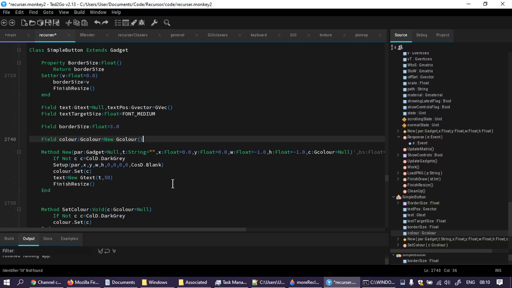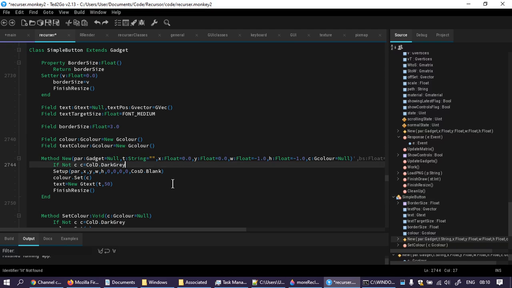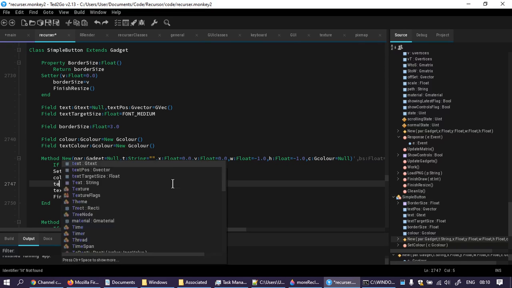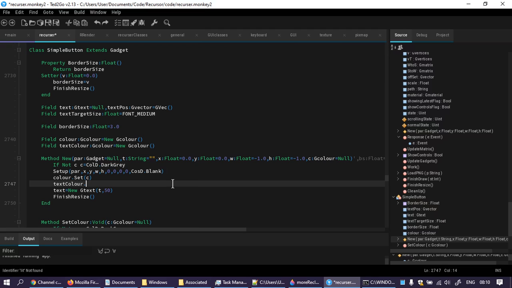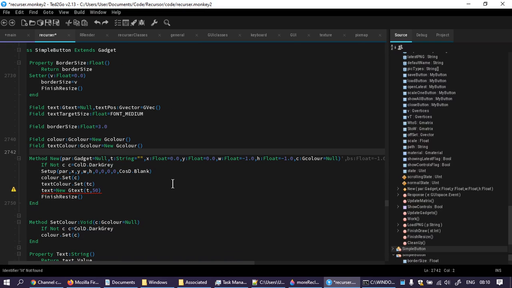And here I am, bucking the bloody text color, G color equals new color, G color. And text color set TC, because I'll do this too. I'll just let you set the text color, and by default it will be white.